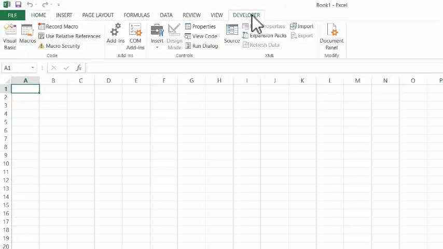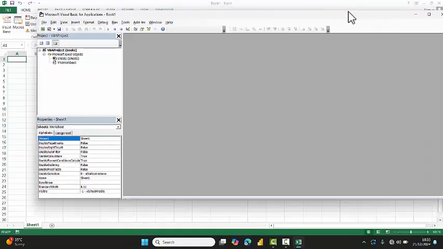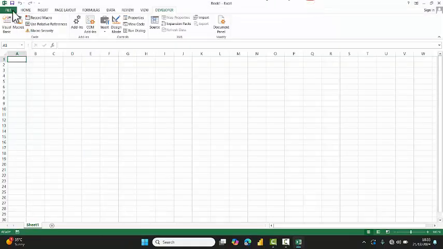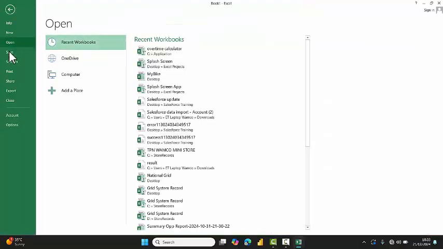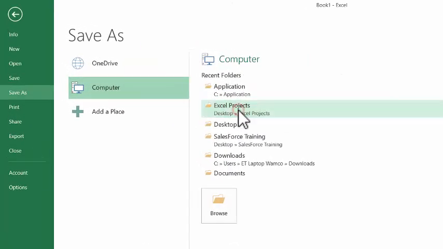So when you click on this Developer tab, you come to Visual Basic. First things first, before I continue, we have to save this workbook, and not just an ordinary save like we always do. Select the folder where you want to save it.